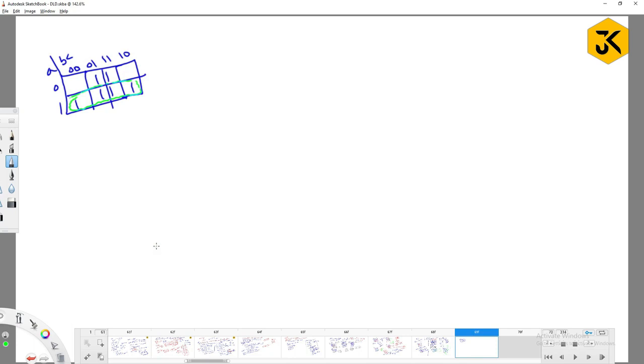Can I combine these four? Yes, I can combine, because if I take one cell, that cell is adjacent with two cells, or not? Yes, this cell is adjacent and this cell is adjacent as well. So I can combine these four. If I combine these four, what is the value? A. Because these are all altering, so I can take only this one. Now what is another one? Can I take 2 or 4? 4. I can take 4 because I need to maximize the group, these 4. If I group these 4, the A value won't appear, and you are going to get C. So the final expression for this one is A plus C. Okay.